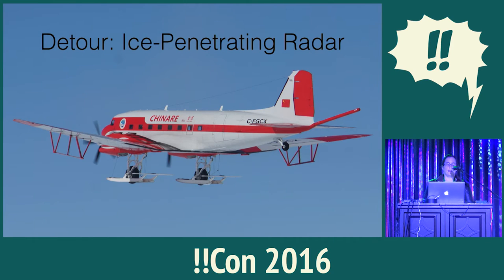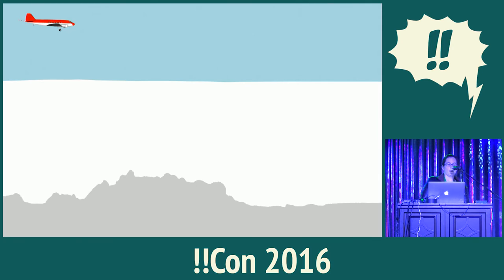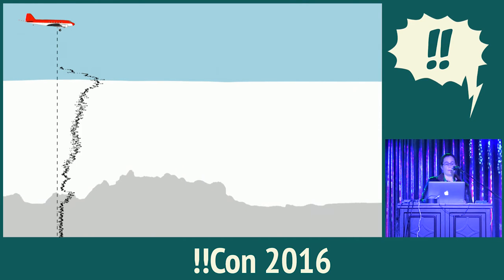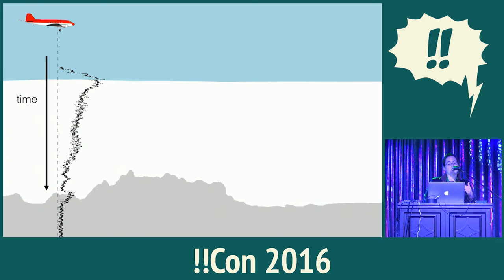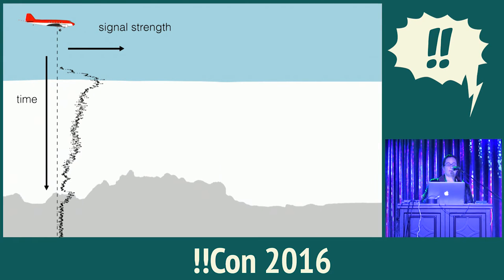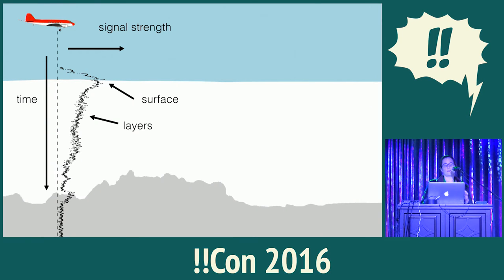I'm a geophysicist, and my research group uses airborne ice-penetrating radar to study Antarctica. As we fly above the ice sheet, we use an old World War II era DC-3, and the radar transmits a pulse of energy and listens to the reflected signal. We can plot the resulting energy received at the airplane, where the y-axis is time since transmission — which corresponds to distance underneath the airplane — and the x-axis is the strength of the field at that time. This peak here corresponds to the air-ice interface, and all of these wiggles are layers within the ice as the chemical composition changes and causes reflections.